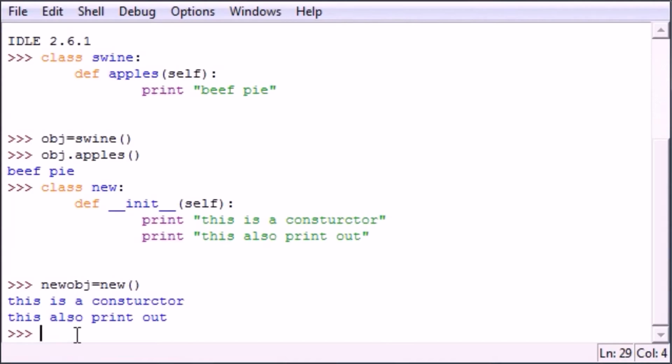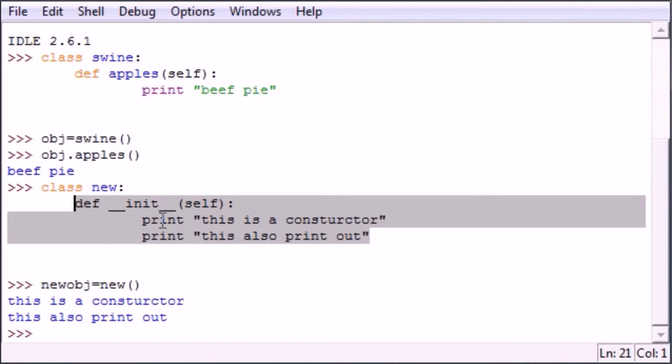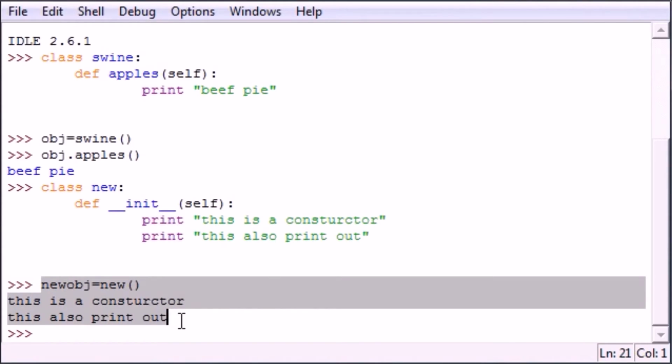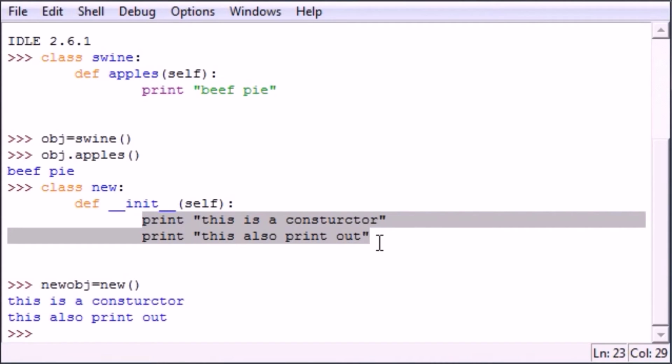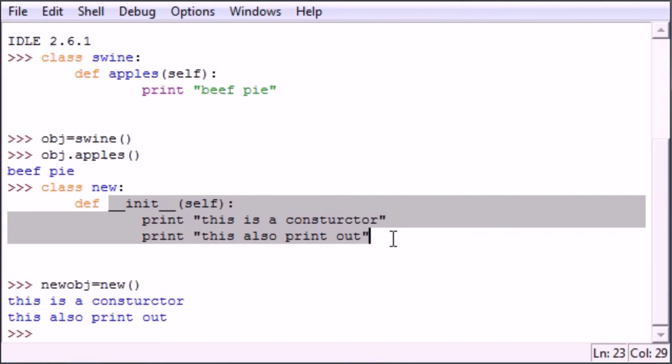So just to recap one more time, a constructor is pretty much a special method in the class which you don't have to call, and as soon as you create your object it automatically executes every action in here, and those include setting variables equal to one another and stuff like that. So if you want to create one of these, instead of naming it whatever name you want, you have to name it underscore underscore init underscore underscore, and this tells Python, alright, whenever we create an object from this class, do this first without me even having to tell you. And again, these are called constructors. So that's your quick tutorial on constructors and how to use them, and I'll show you why they're useful in the next tutorial, I hope.